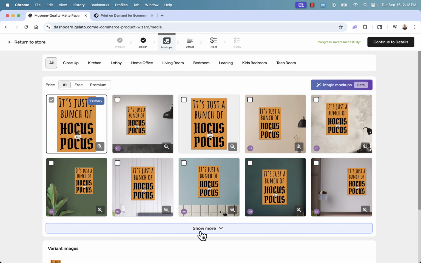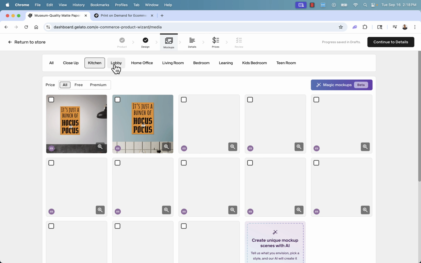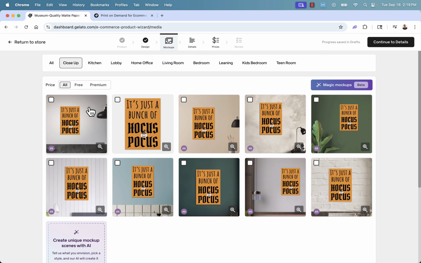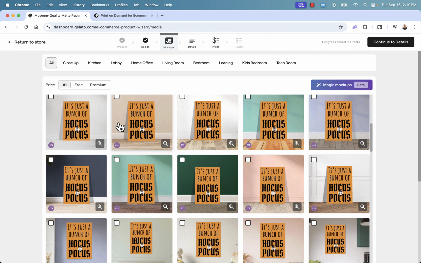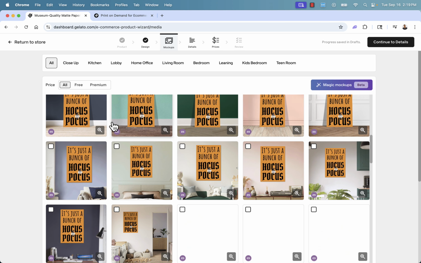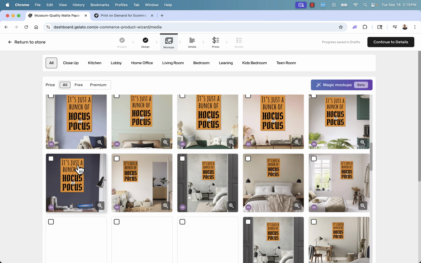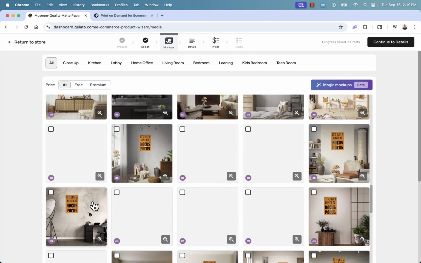Lots of different ones as well. I'll scroll through here, and they have cool ways that you can look through and drill down to different categories. Got close-up ones, for example. And we'll just look at all of them, right? A lot of different ways to represent your product. And this is super important because up until this point, this product only exists in graphic form. So we need the graphic to look as good as possible, right? We want the representation of this product to look as good as possible.